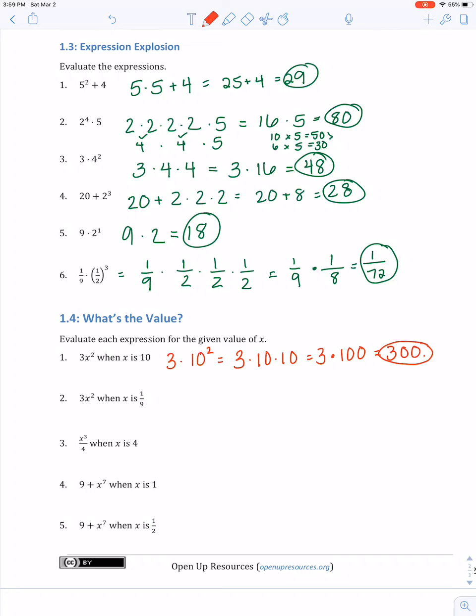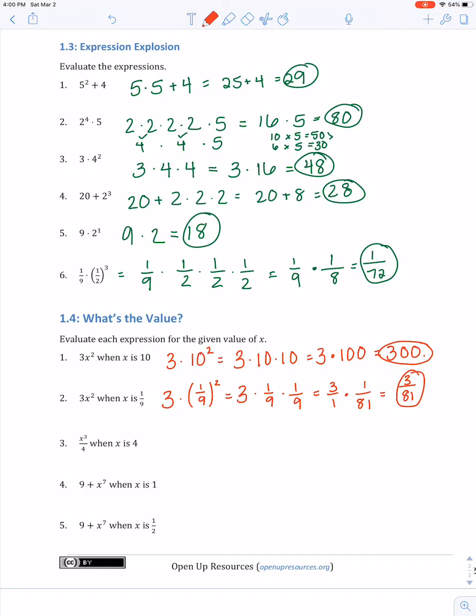And welcome back, guys. Let's go ahead and go over this one. So we have 3 times, now we're doing 1/9 squared. So if I put this in expanded form, this is where it's going to get a little bit tricky for some of us. So 1 times 1 we know is 1, 9 times 9 is 81. Then if we're multiplying by a whole number, I can say that this is 3 wholes, or 3 over 1. Then I can multiply straight across. This becomes 3 81sts.